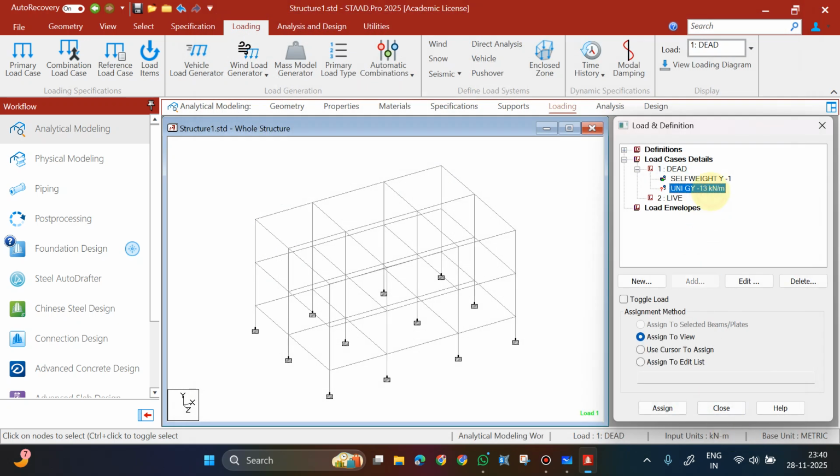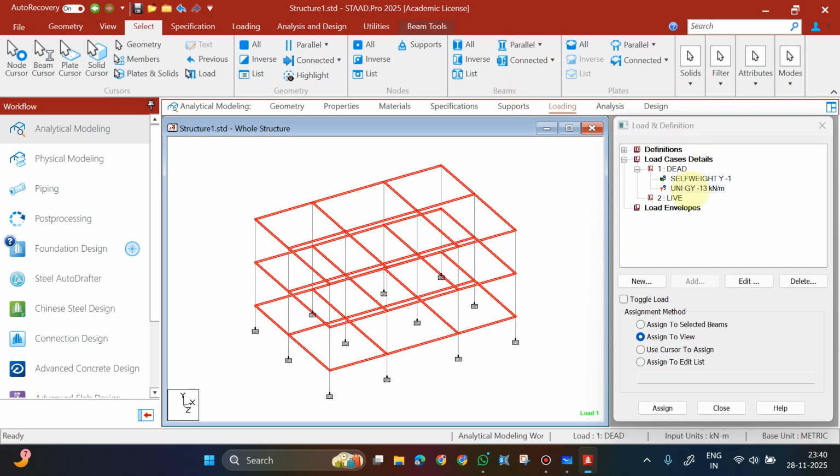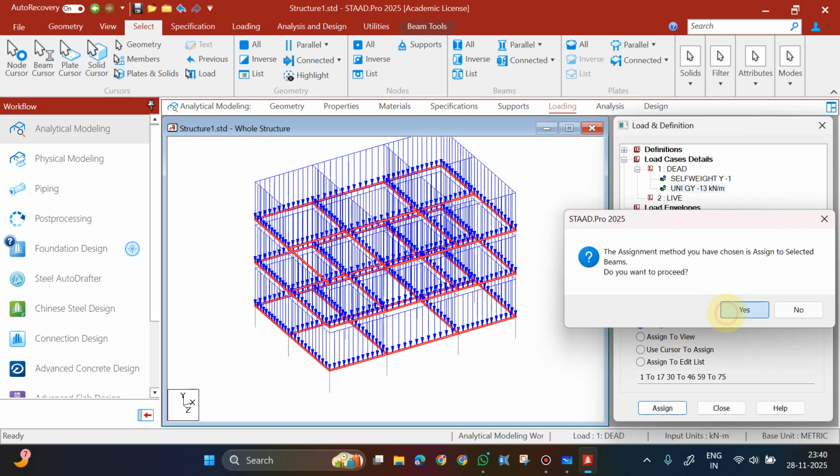So if you see, wall load of minus 13 has been defined. Now this has to be assigned only for the beams. So select beams parallel to X, parallel to Z, and then assign to selected beams, assign, and yes.